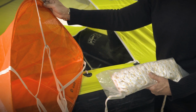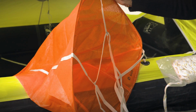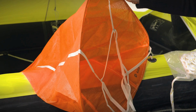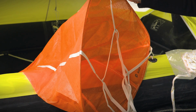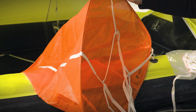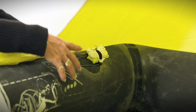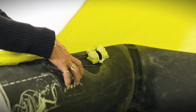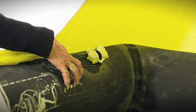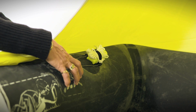You'll find your sea anchor on the top of the equipment pack. The sea anchor should be deployed once you are free of any debris or away from the boat should it be on fire. Viking does not automatically deploy their sea anchors, enabling you to paddle away from the boat as quickly as possible. There's a buoyant knife just to the right of the opening of the canopy to cut yourself away should your boat be on fire or sinking. If the boat is not on fire or sinking, stay tethered to the boat because the bigger you are, the easier you are to find.